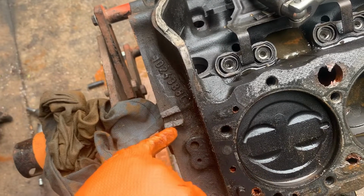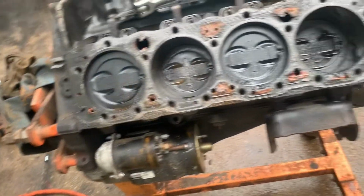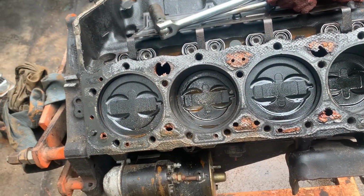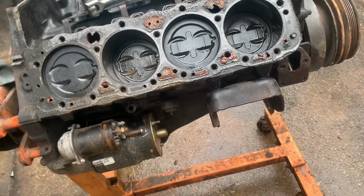We could grind it, weld it, retap it, and probably fix that if we want to. I think I could do that, no problem, and it would hold up. So yeah, that's what we got.